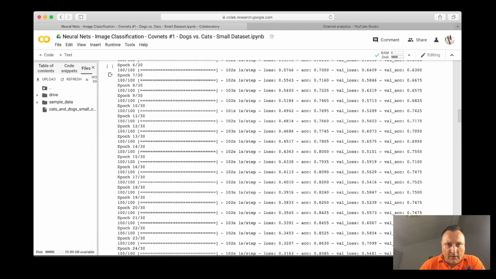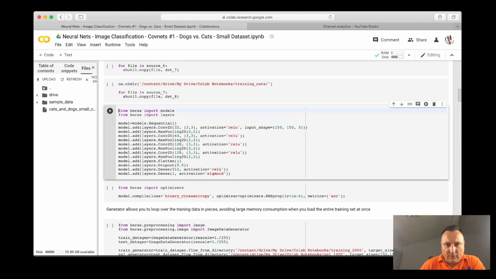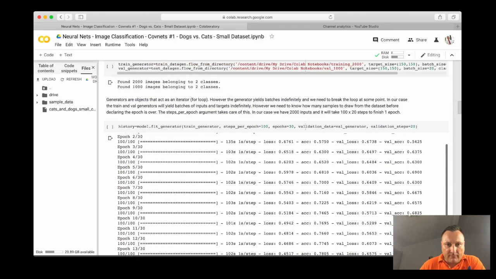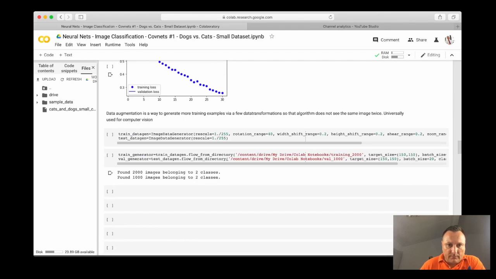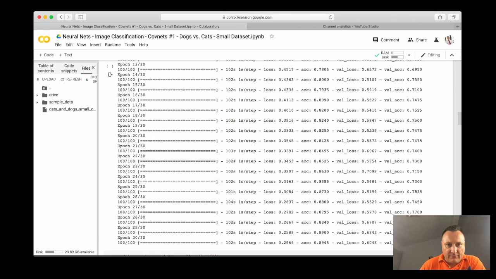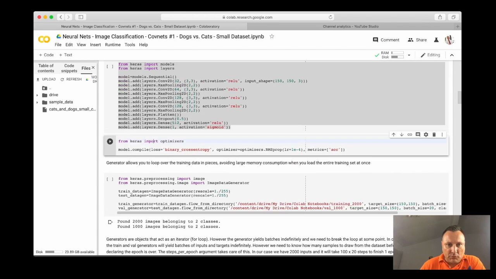Okay, so now we're gonna use the same model. So let's go up a little bit and see what we can copy. So this whole model we're gonna copy. All right, so let's bring it down. Here we go. And then we will do the same for the code after that, this one, import optimizers and model compile.